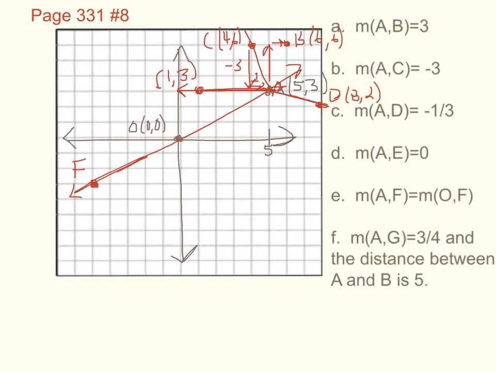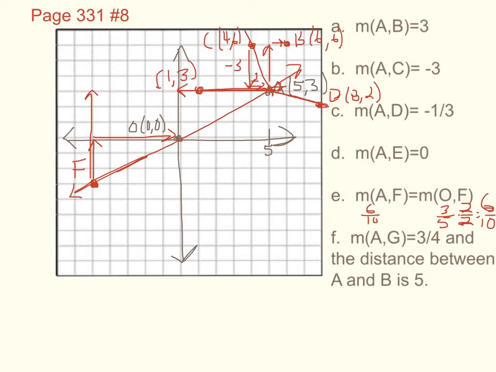And that way the slope between O and F, which would be 3 over 5, is going to be equal to the slope between A and F, which would be 6 over 10, and 3/5 is equal to 6/10. So this was 6/10, and this was 3/5. But if we multiply 3/5 by 2 over 2, so that we change the units, we can see that those two slopes are the same, 6 over 10.